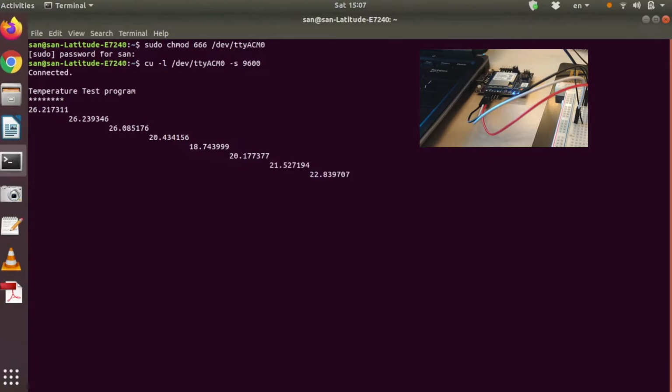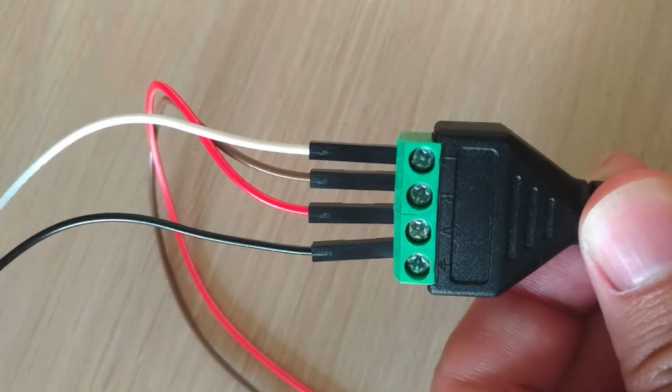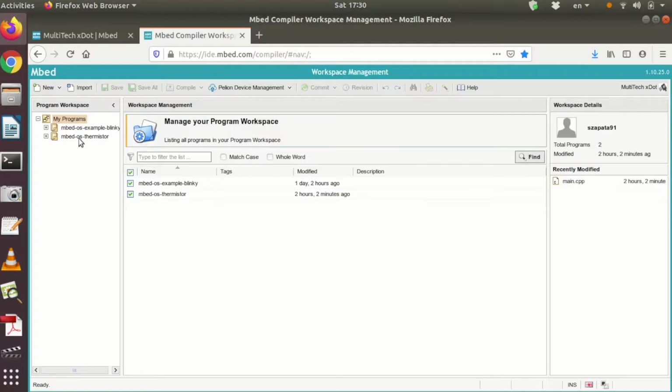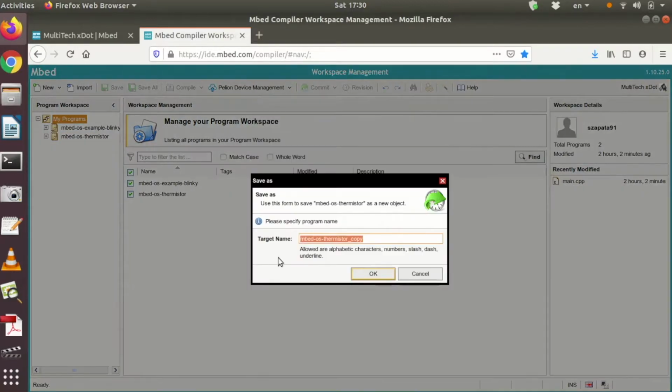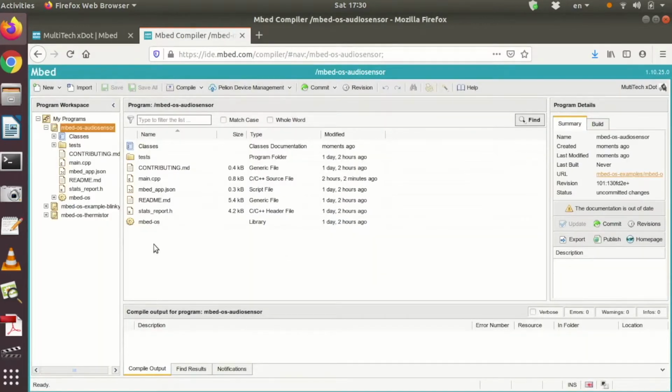The third part of the lab consists of building a circuit using the xDot and an audio jack. This is the diagram implemented. On the audio jack, we only use the left and ground connections. On the xDot, once again, we use the GPIO 0 and ground pins as source, while the GPIO 2 pin is used to get the output values.